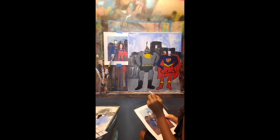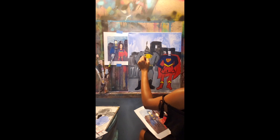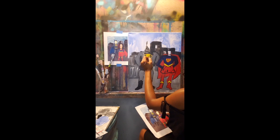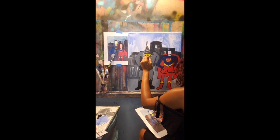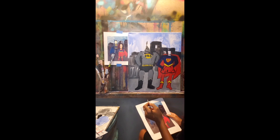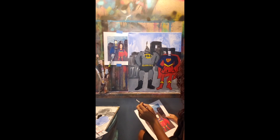Bat symbol in the middle. So I made a line here. I made a line here for the wings of the bat. Make that a little bit darker. You see that? Okay. From there, I'm just going to add a line here, and we're going to add lines there. Pretty soon, this will look like a bat. And make that darker. And then I'm going to attach this other wing right here. Starting to look like it. Right there.